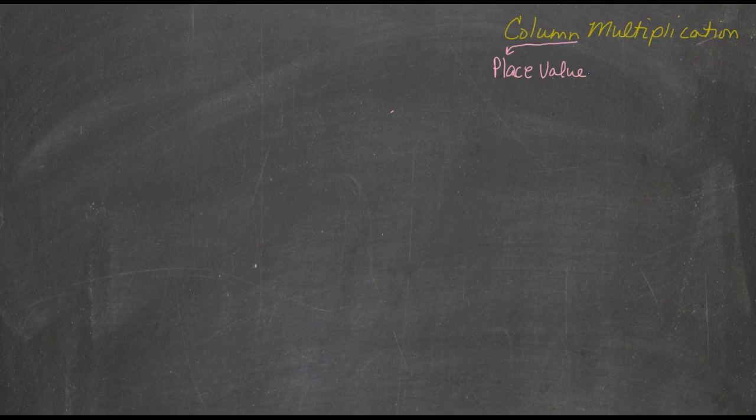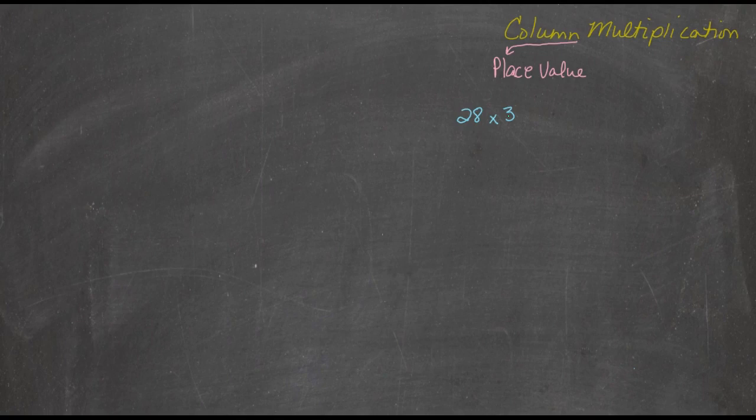So we're going to look at distribution and column multiplication in this video to tie together pre-algebra and elementary math. So let's start with a simple example and break down the two concepts. Suppose I have a number like 28, and I want to multiply that, and I'll use the times symbol, by 3.